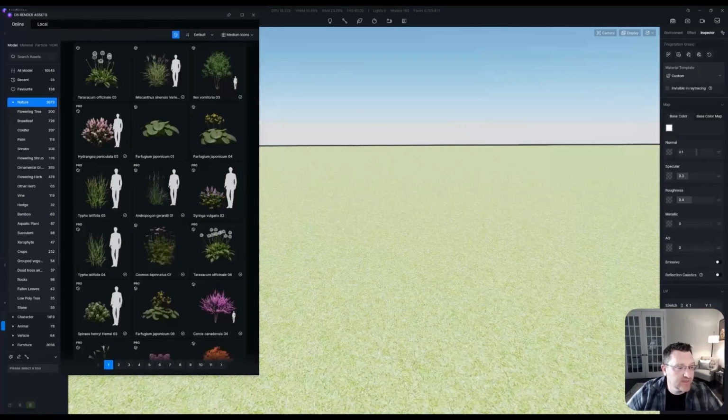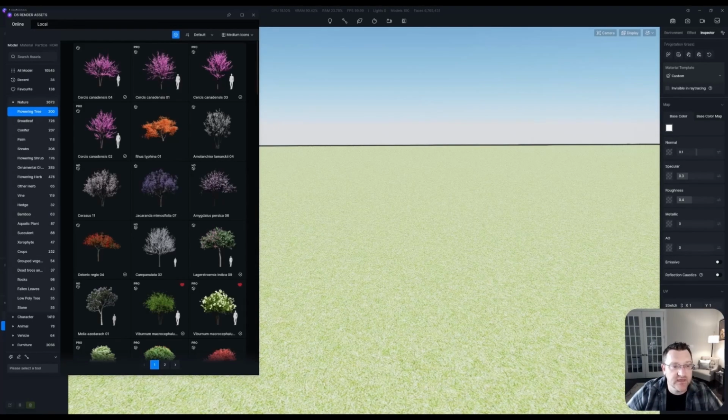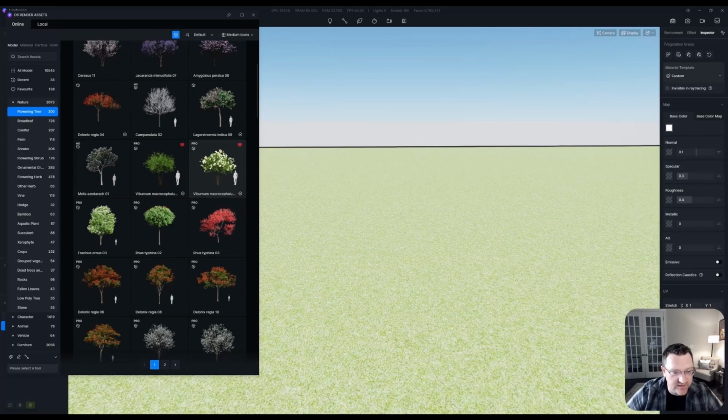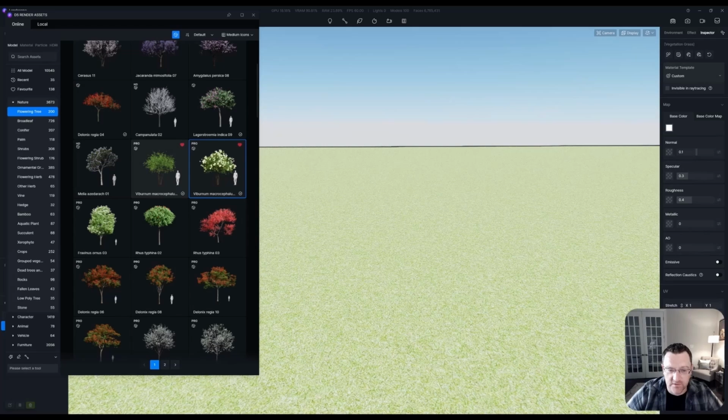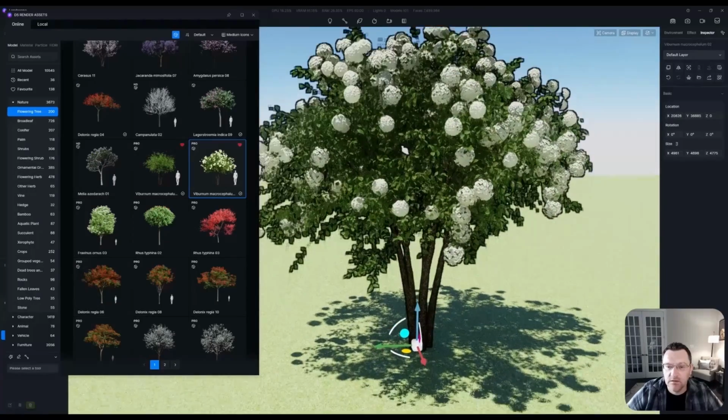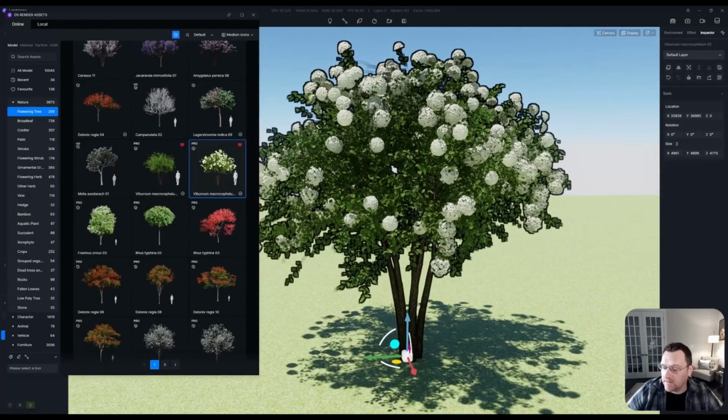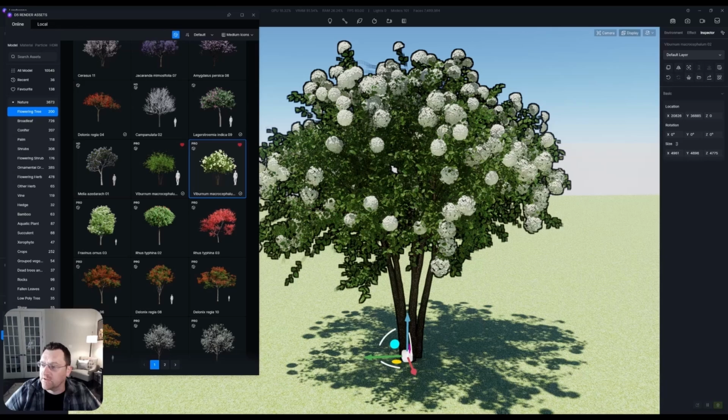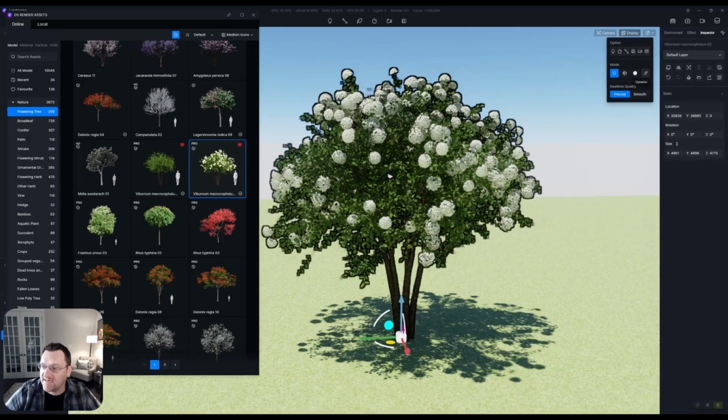So for example, let's click on flowering trees. And again, I've got this dynamic option turned on. So let's find one that we like the look of. Again, let's do this viburnum. And I'm just going to click on this and I'm going to place it into my scene. Okay, looks absolutely lovely. Now, in order to make sure that we're seeing this in real time, please make sure we go up to display and make sure the little figure here is set from still to dynamic.